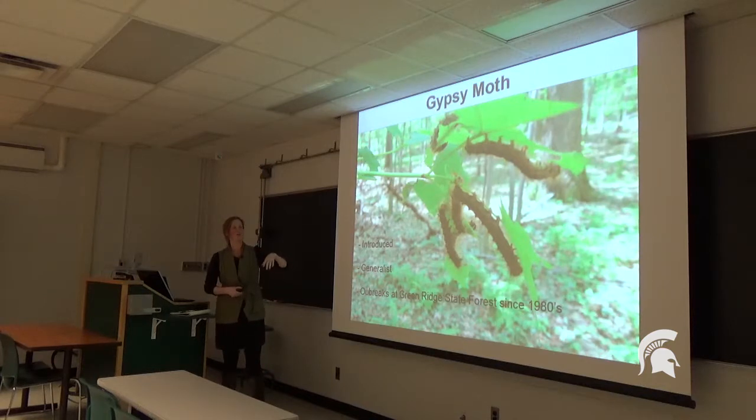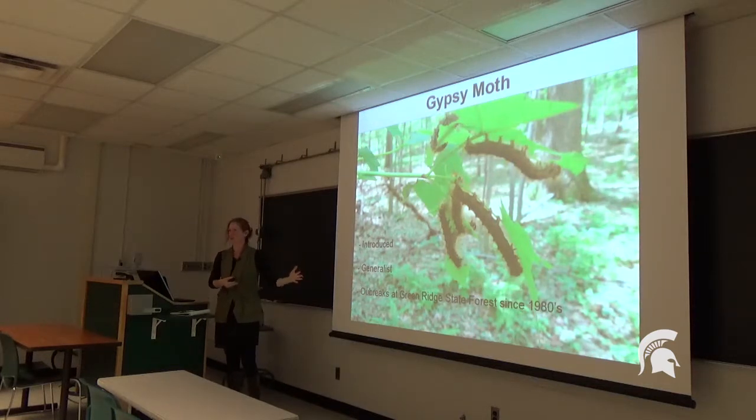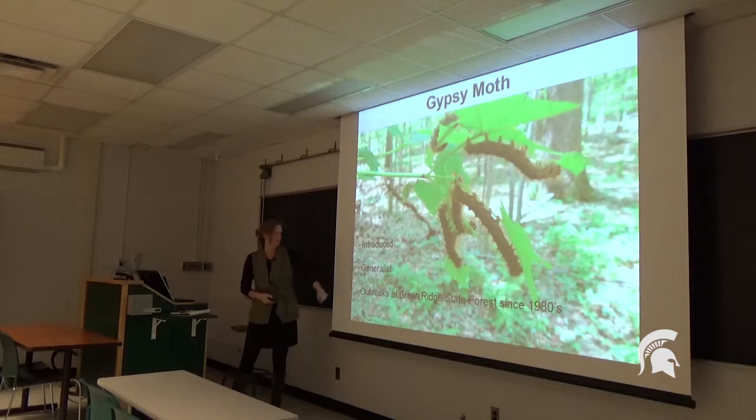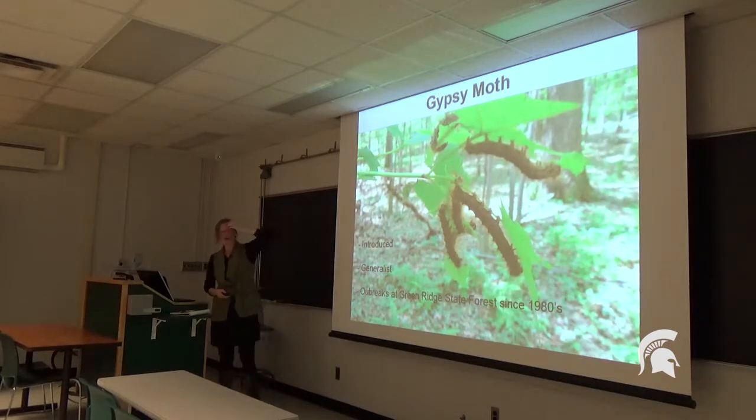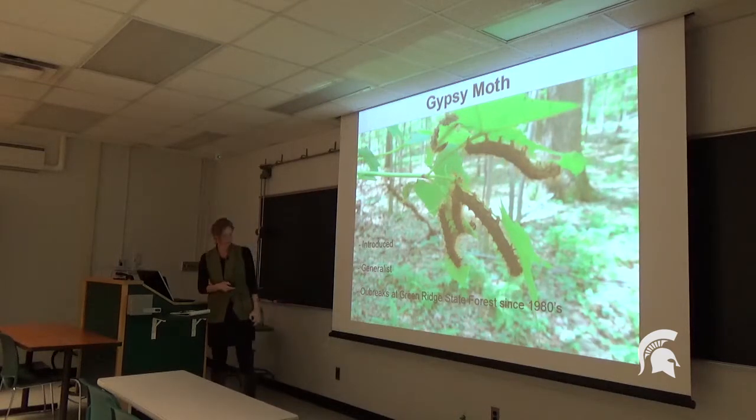So when you study these things, you're interested in, is that going to happen? And I feel like there hadn't been a really big outbreak yet in Minnesota where we were working. But in Maryland, it's been there since the 80s. So we have a short-ish record, but there's a record of these outbreaks. And they eat like 300 species of leaves, but they love oaks, and this is a mixed oak forest. So this is a super happy buffet for them.